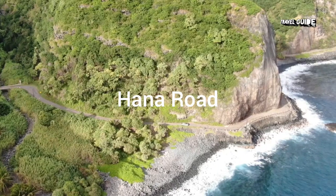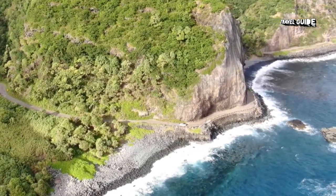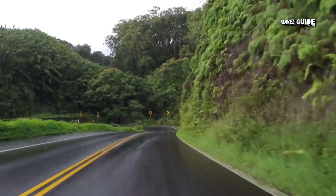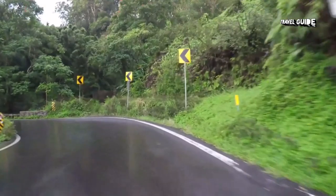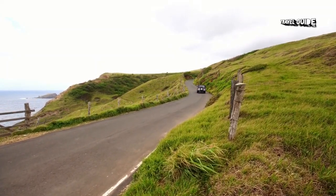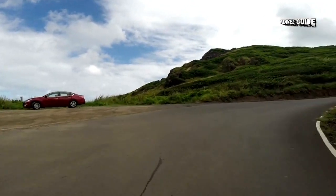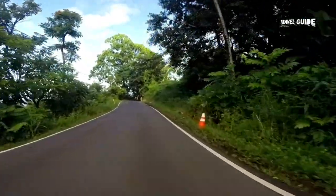9. Hana Road, Maui. The dramatic Hana Road, officially named Hana Highway, is a scenic 52-mile stretch of highway on the island of Maui that winds from Paia through lush forests and along the coast to the remote town of Hana. This trip is worthwhile for the sightseeing along the stunning drive, the things to do along the way, and the visit to the town itself. Attractions along the route include numerous hiking trails, waterfalls, scenic overlooks, and beaches. Hana's location, relatively cut off from the rest of the island, has allowed it to maintain more of a traditional Hawaiian culture than other towns.